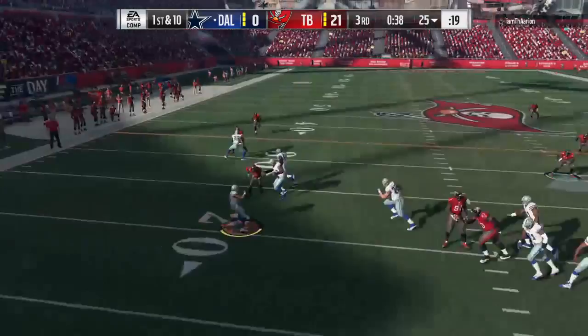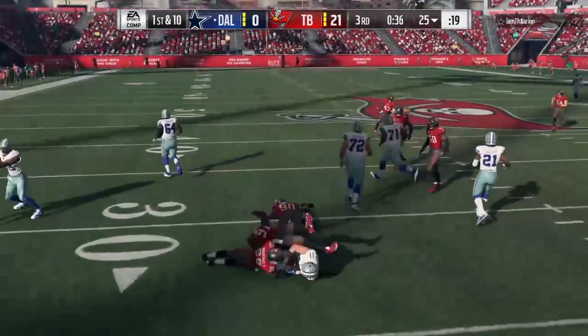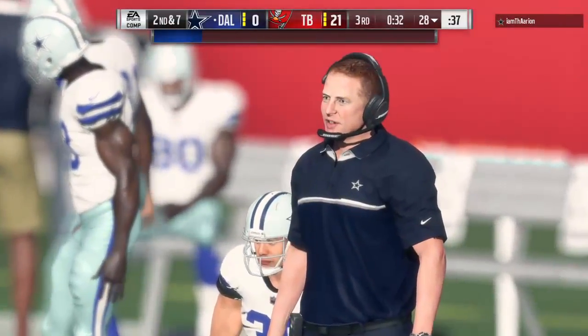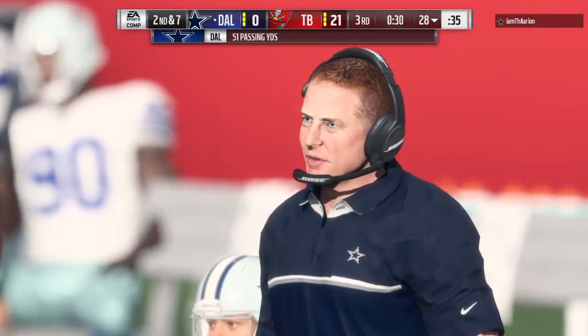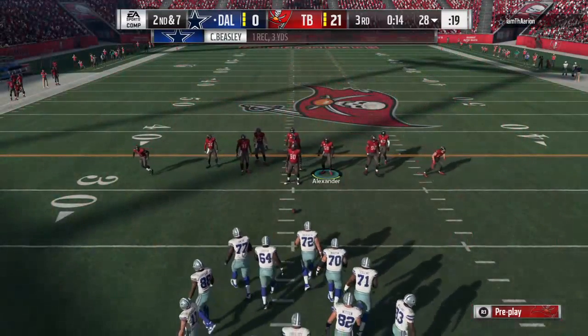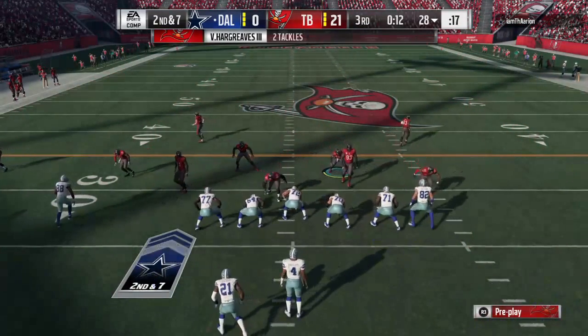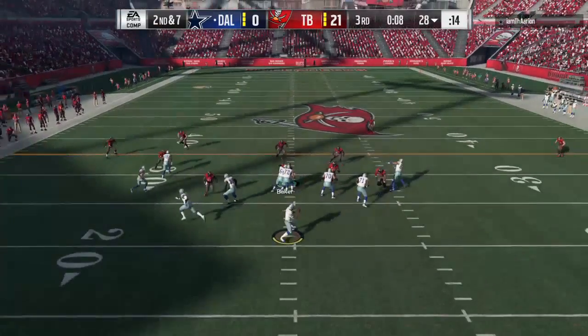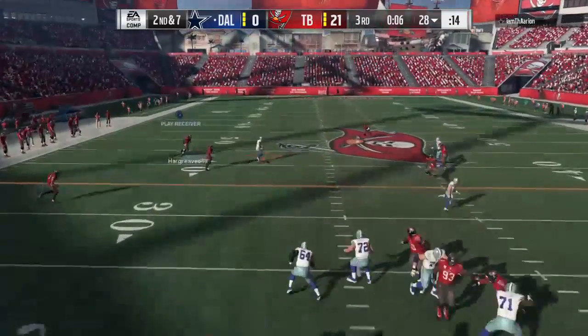Try to shake off the interception from the last drive. He'll look to throw. And this one will go to the 28-yard line. The completion good for 3, and it's second down. The goal of a wide receiver screen is get enough blockers in front to create a wall and let him pick his spot to run the football. How about the defense there, swarming to it and not allowing that to happen? Did not let him get downfield.